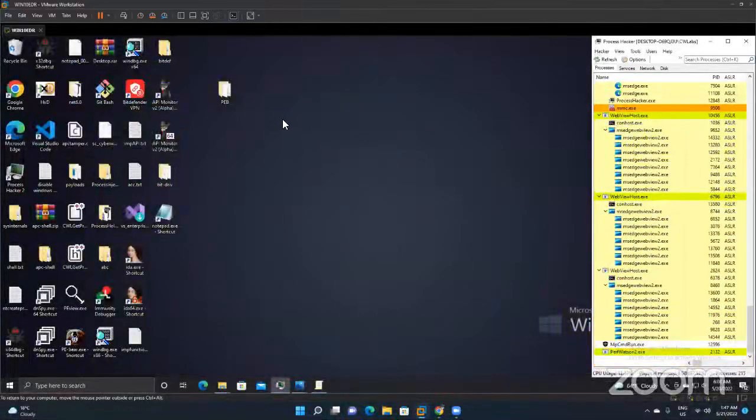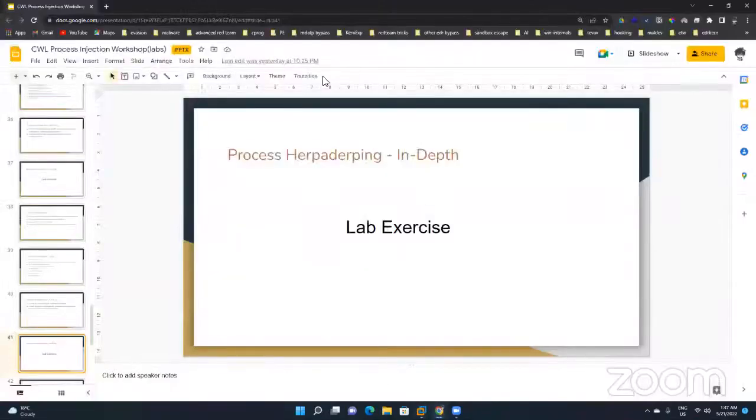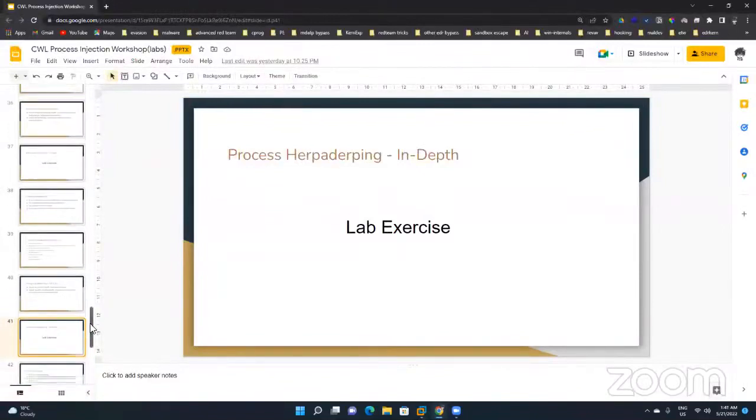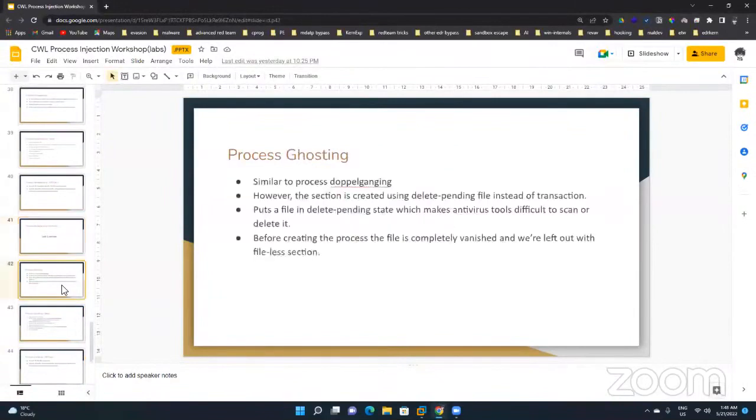So if you see the status code 0xC, and I think it's 0000022, that means the thread creation has been blocked by the Windows Defender. So if you have any queries, you can just drop that in the comment section.